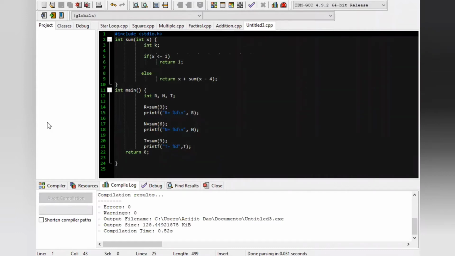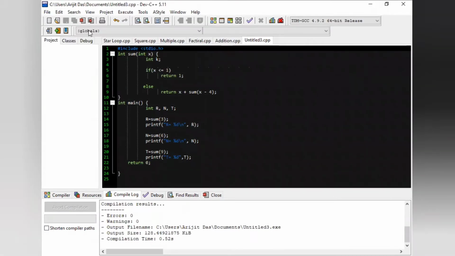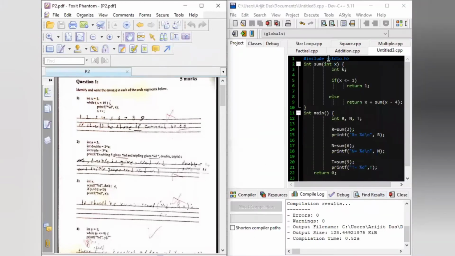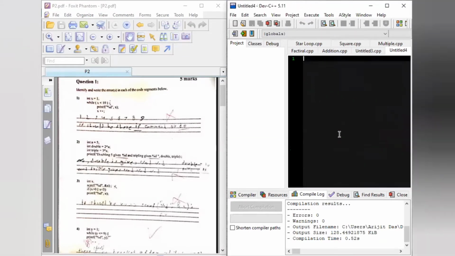We will take this and this in two different slots. We will take another source code and write what is given.